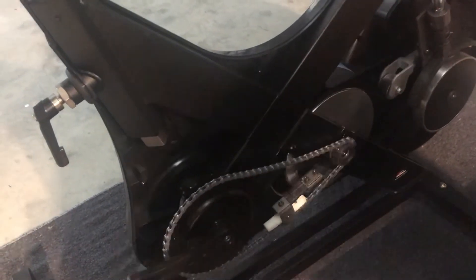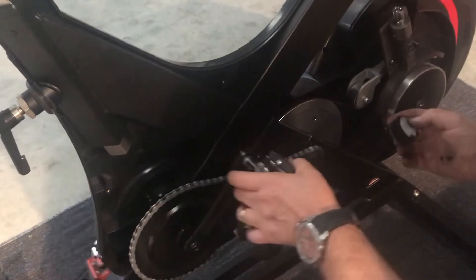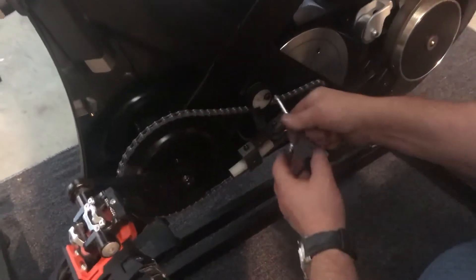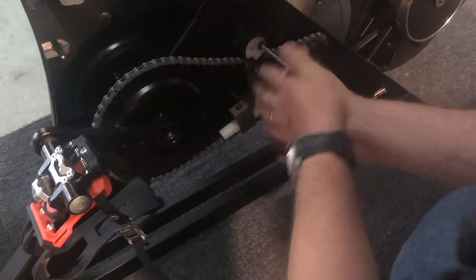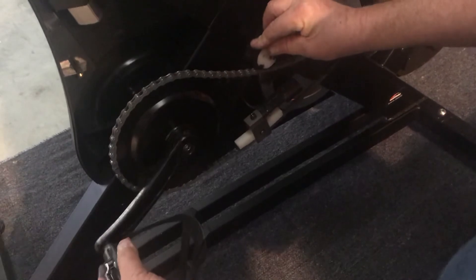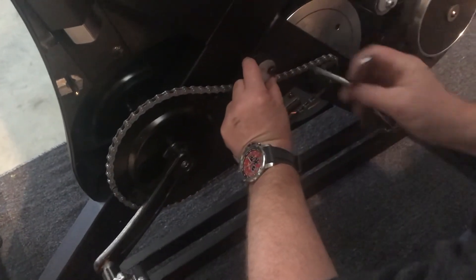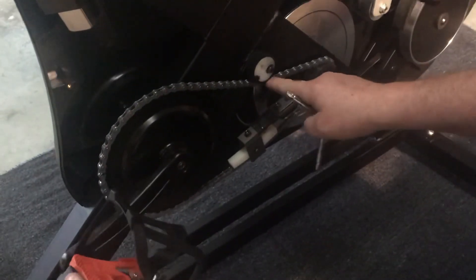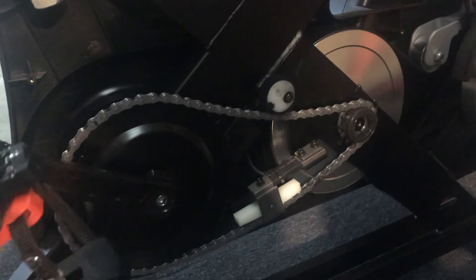Now we've got to replace our little guide. Make sure there's a washer on both sides of it — the big washer on the bike side. This goes in here. The important part is we don't want to put the bike chain under tension. We tighten it up just a tiny bit, and then you'll see the chain goes under load when we load it up — it pulls on the bottom and the top droops. At that point of droop, we set this chain guide so that there's about two to three millimeters of clear air underneath, and it will run fine. That's also the tightening of the magnetic resistance done.